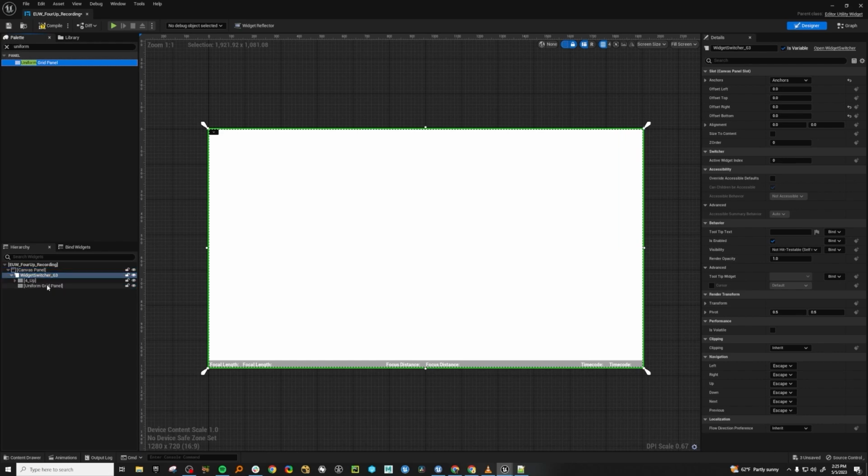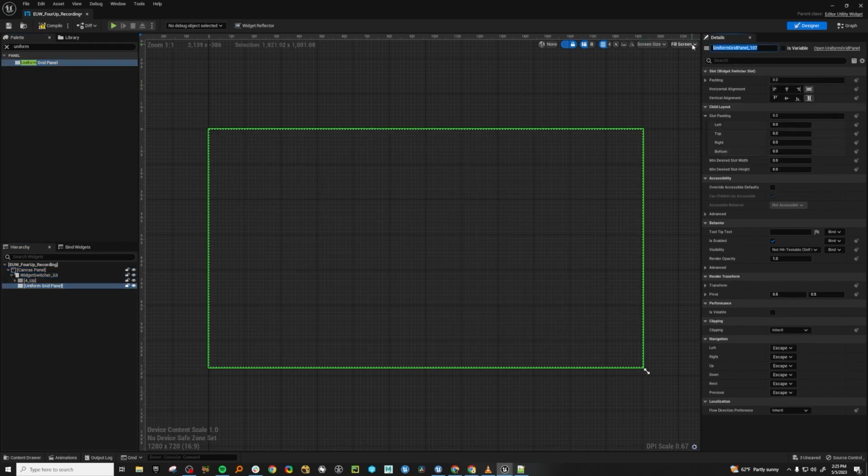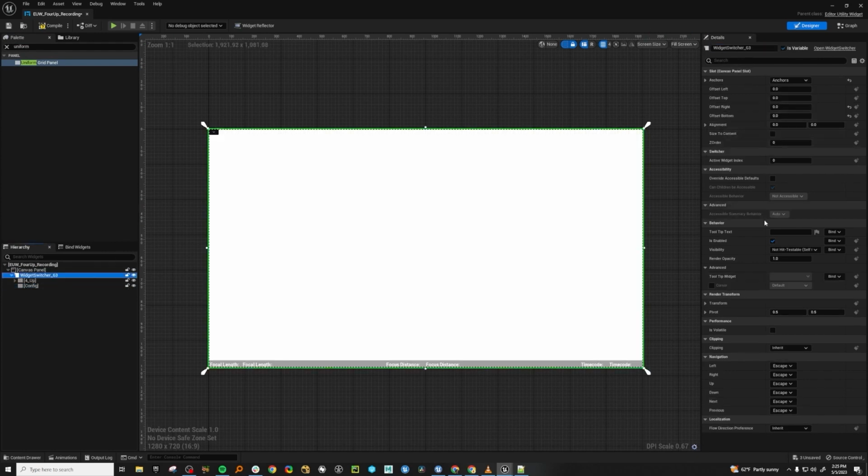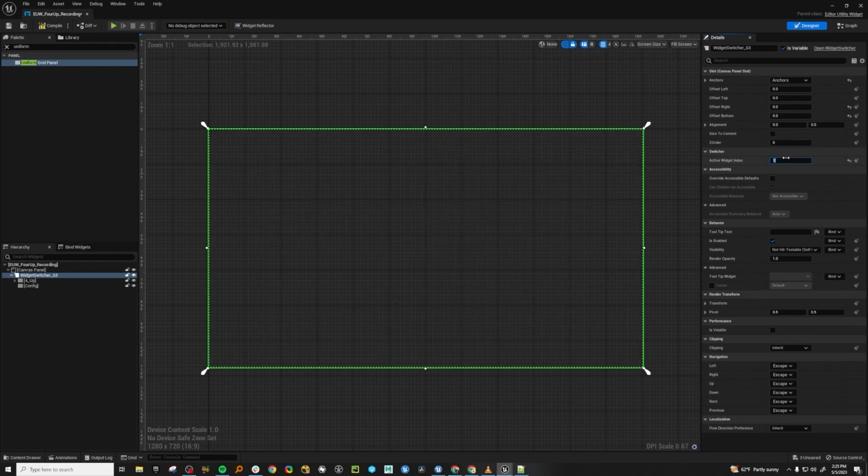There we are. We can call this config. So basically, this index number right here will just switch between the two.